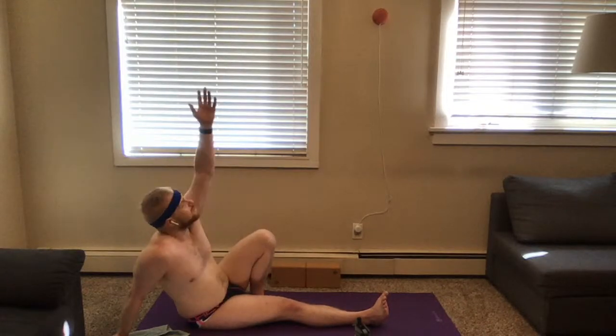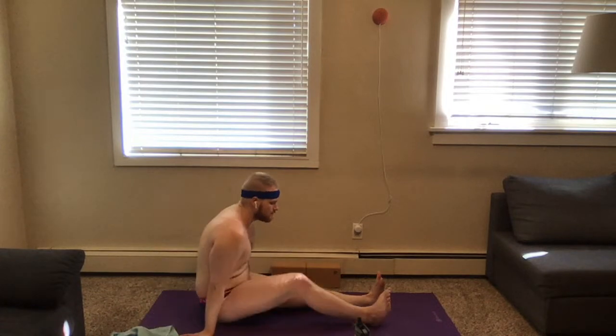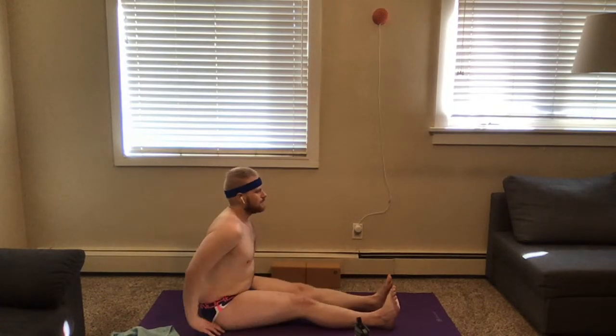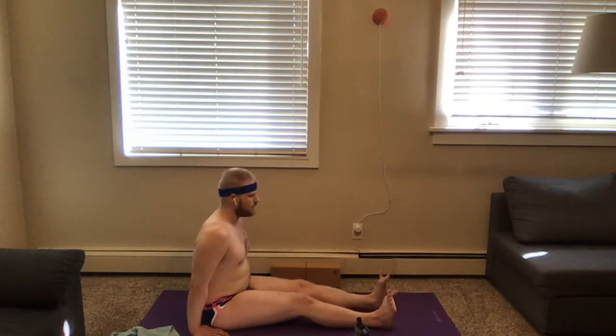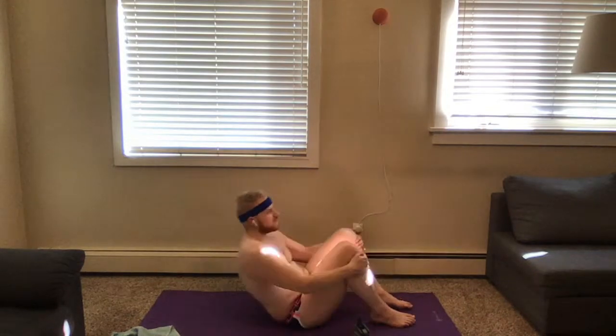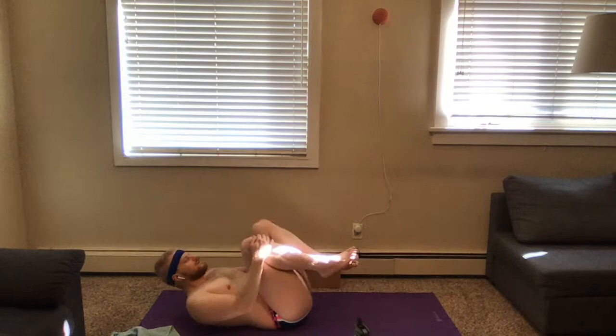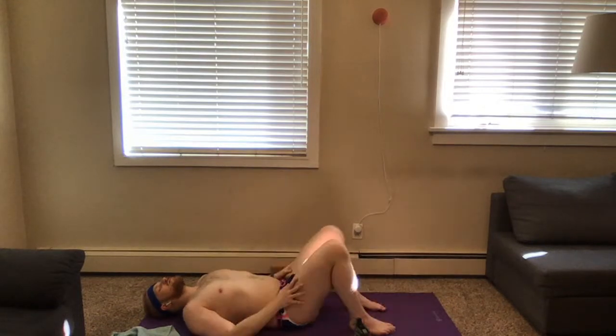Inhale, right arm, or your left arm up. Press your left foot out, Dandasana. When you're ready, start to draw your hips, your glutes towards your feet. Come down one vertebra at a time with your back on the mat.